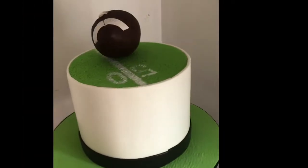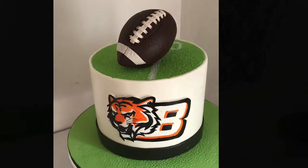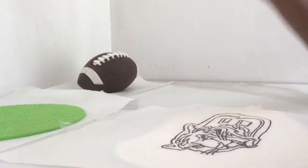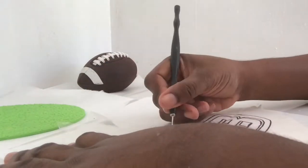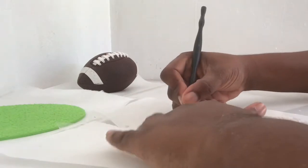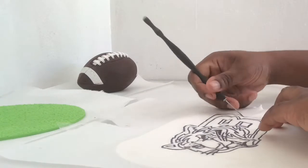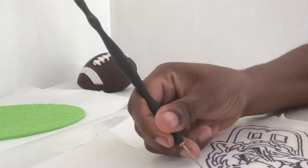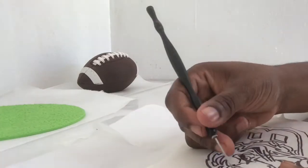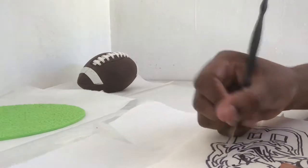Today we're going to be doing a Cincinnati Beagles logo. Yay! Now there aren't a lot of tools needed to create a basic logo. If you have a printer, you can do a printout, but mine's out of ink. So basically what I did was just use a piece of wax paper, or you can use parchment paper, and put it over my laptop screen, and I did a trace out with a permanent marker.